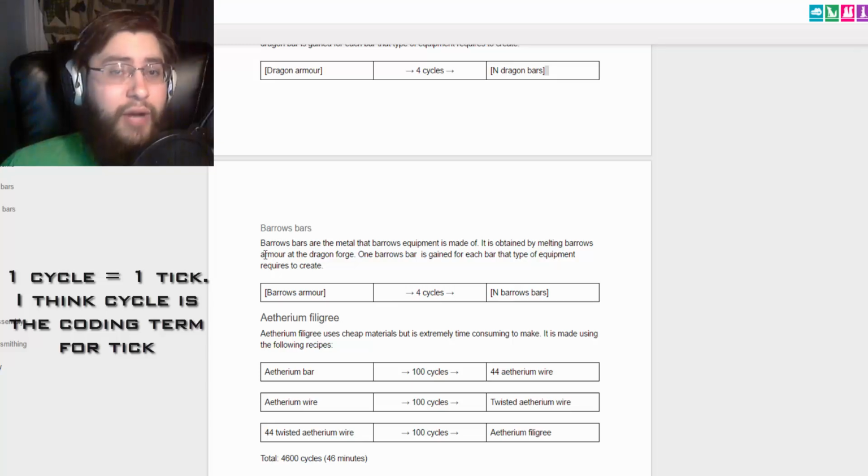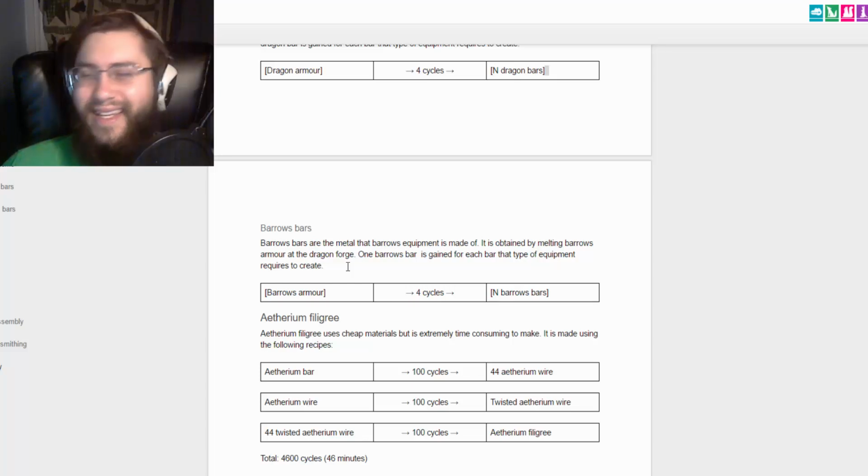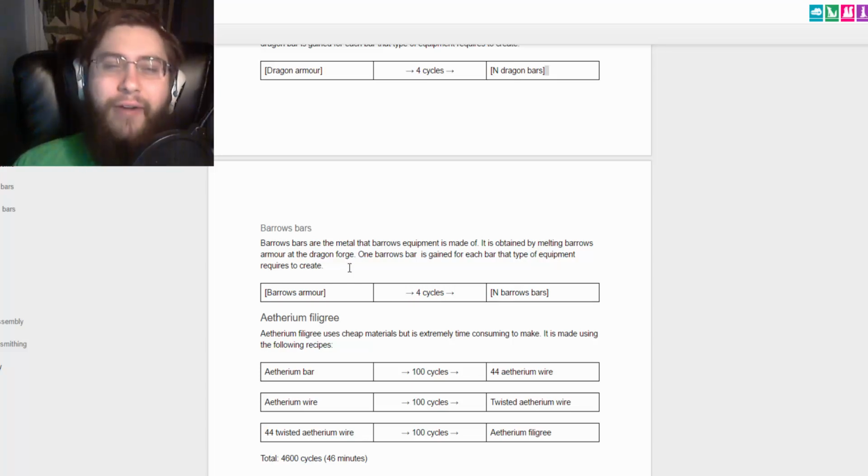They're the metal that Barrows equipment is made of. It is obtained by melting Barrows armors at the Dragon Forge. Dragon Forge, really? You should at least make a Barrows Forge at Barrows or something. 1 Barrows bar is gained for each bar the type of equipment requires to make. Okay. Design documents are hard for me to read. So you got Barrows armor. That takes 4 cycles. And then you get an amount of bars.